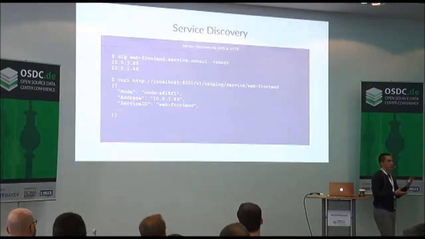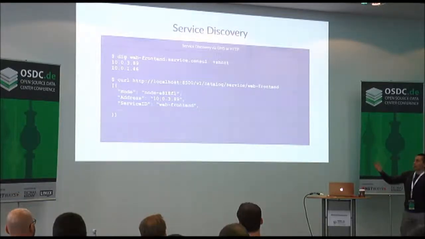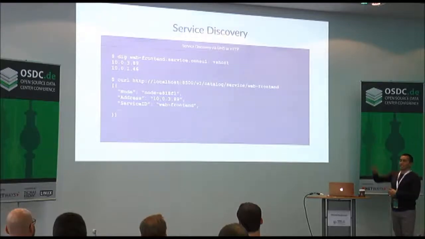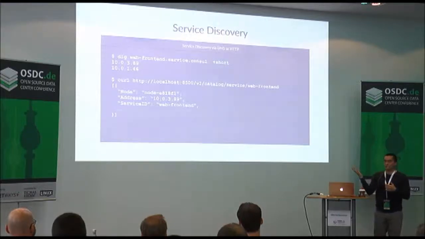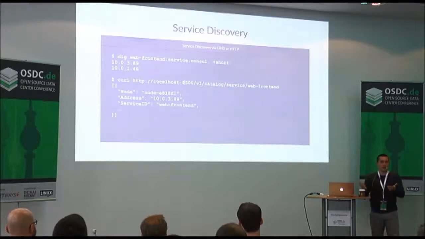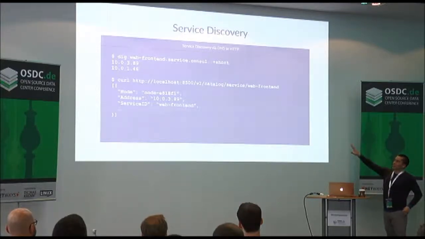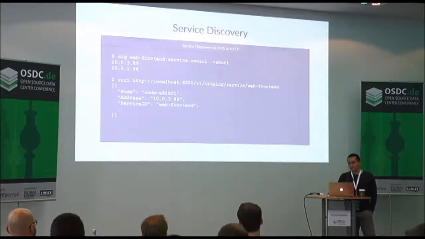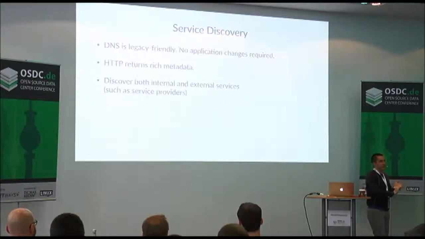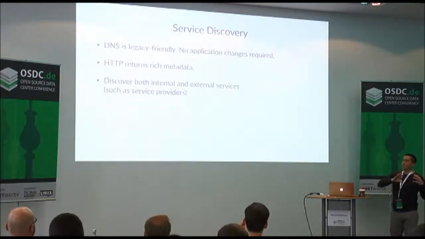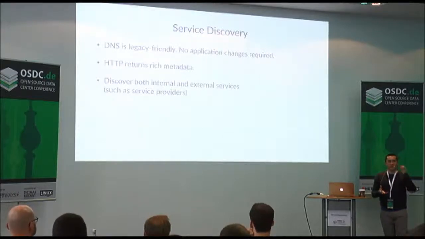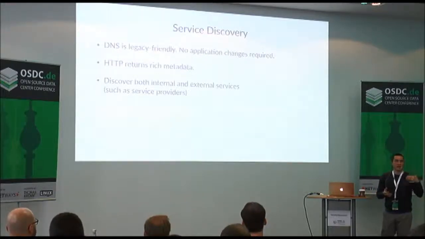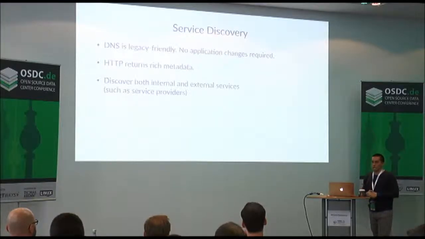In terms of the Consul world, we expose this as a DNS record or the HTTP API, but DNS is almost always used instead. And that lets you, no application has to know about Consul. If it knows about DNS, it knows about Consul, which is basically everything. So you discover services by putting their name, .consul. Consul returns you the list of services that are currently running with that name. The DNS is legacy friendly, like I said, but if you want a ton more data, you could use the API directly. But in practice, for everything other than maintenance and monitoring scripts, you never really need the HTTP API.